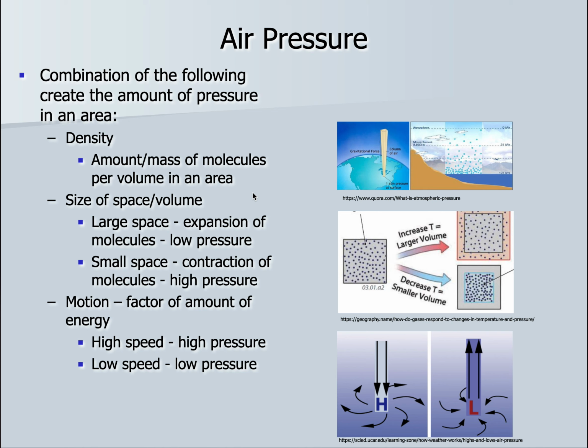As the volume of the room becomes smaller, the pressure becomes greater. So small areas generally have high pressure, and large areas generally have lower pressure. Think of mountain environments where the valleys are nice and tight. The pressure may be higher there than if you're out in Kansas, where you can go on for miles and there's really no landscape change. So we've got lots of volume, which means much less pressure as a result.